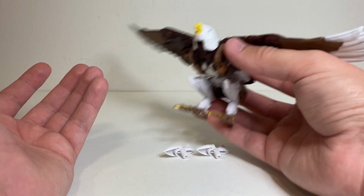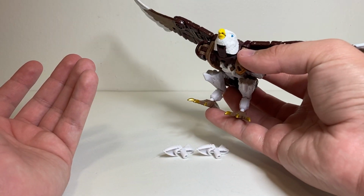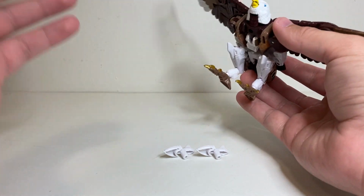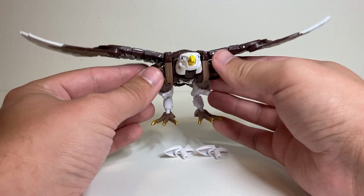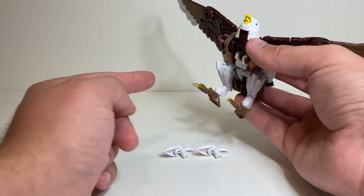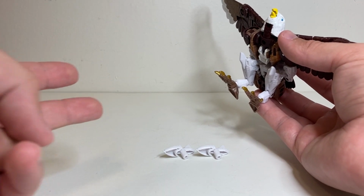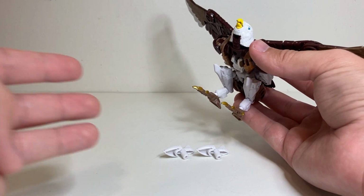So they elected to use the Japanese name for the figure, which is Skywarp, because in the Beast Wars Neo cartoon, though in the original, American Beast Wars cartoon, there was no, or I mean, American, Canadian. Canada's in North America, whatever. The English language version of the cartoon, there is no character that is based off this mold, or not this mold, but the mold that this one is based off of. But in the Transformers Japanese side, there are two exclusive Japanese Beast Wars cartoons: Beast Wars Neo and Beast Wars the Second. And in Beast Wars the Second, there is a character that uses that design, and that character is named Skywarp. So instead of Ironhide the elephant, Prowl the lion, and Silverbolt the eagle, it's Santon the elephant, Lio Jr. the lion, and Skywarp the bald eagle.